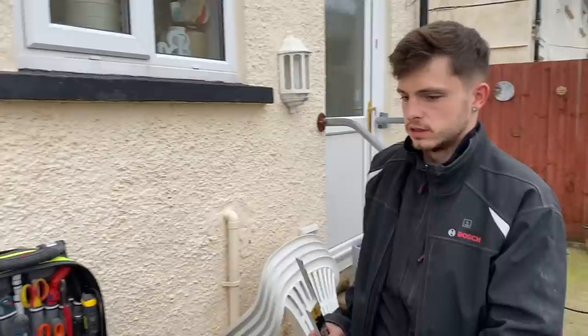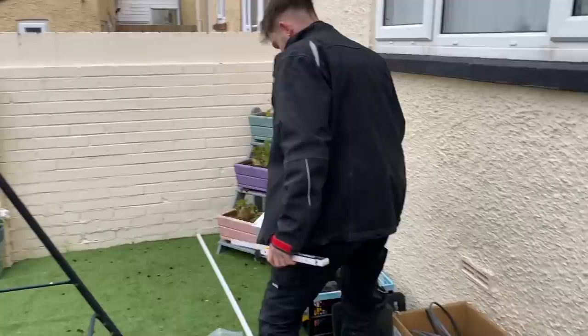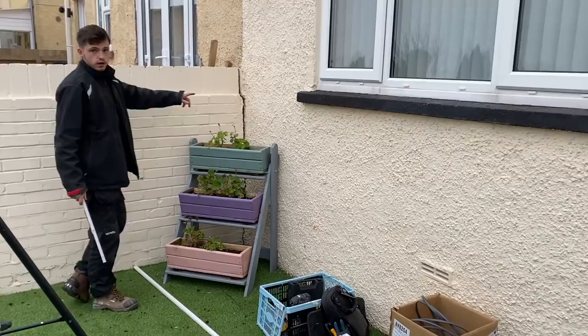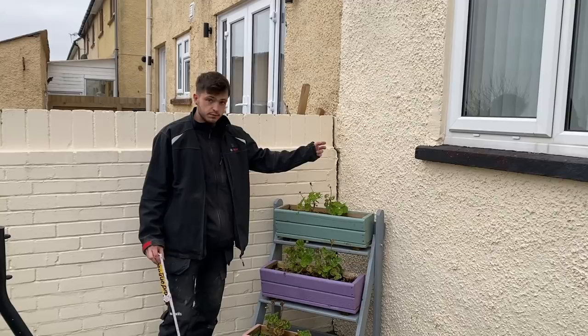I've got a very similar one but with an LED bulb, which will be a bit brighter as well, so I'll change that light today as well. Like I said earlier, I've got a fused spur off the socket, and then off that, that fuse will protect the two sockets out here. I think they just want some charging ports when they're sitting out here in the summer. So I'll do the same thing — clip the cable. That's where I'm at, and I'll catch up in a bit.